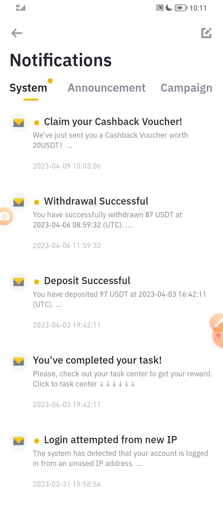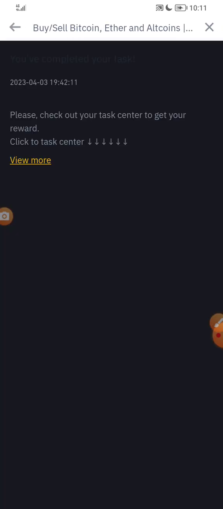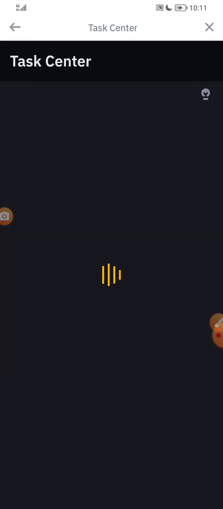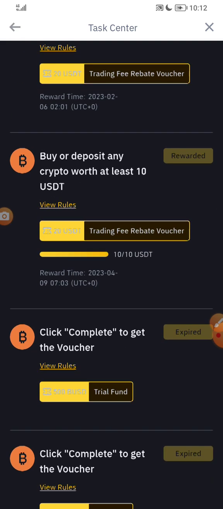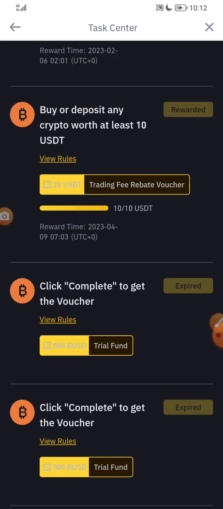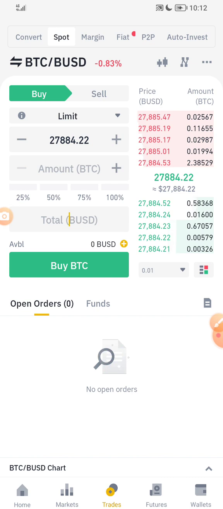Now, for example, I was trying to stay here, and it says claim your cashback voucher, you have completed the task. Now see, I've received here 20 USDT for just doing that. If you click here, you can see it says please check your task center to get your reward. And if we click this, you will see I received 20 USDT as a voucher, and then you can use it for trading. You see here, I got 20 USDT. Rewarded. This was expired. Trading fee rebate voucher. This one expired. All these expired, but this one I got. So I just click here, complete. And boom, amazing.